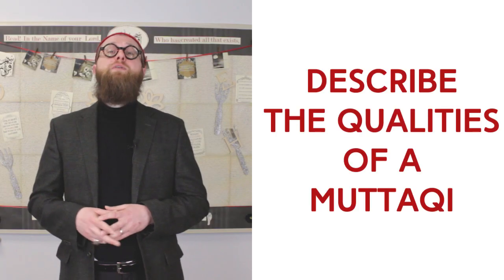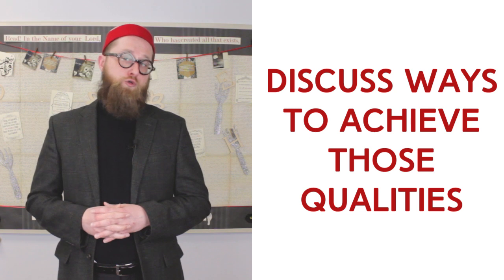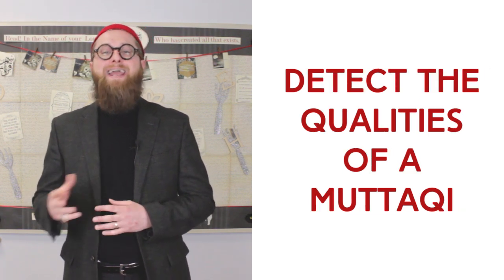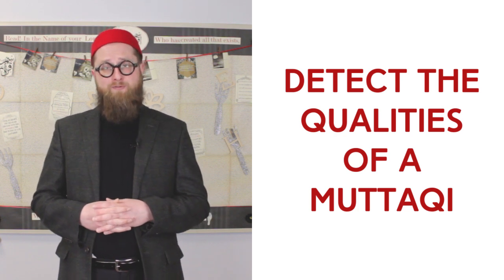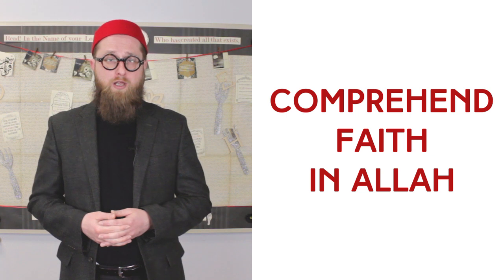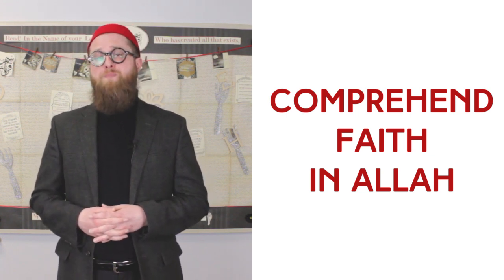For example, in IQRA's lesson on taqwa called Becoming a Muttaqi, not only do we state that students will be able to define the meaning of taqwa, but they will be able to describe the qualities of a muttaqi from the ayah of the Quran, discuss ways to achieve those qualities, be able to observe the Muslims around them, and detect the qualities of a muttaqi in some of them. And finally, comprehend faith in Allah, love for Allah, and awe of Allah as the 3 important elements of taqwa.